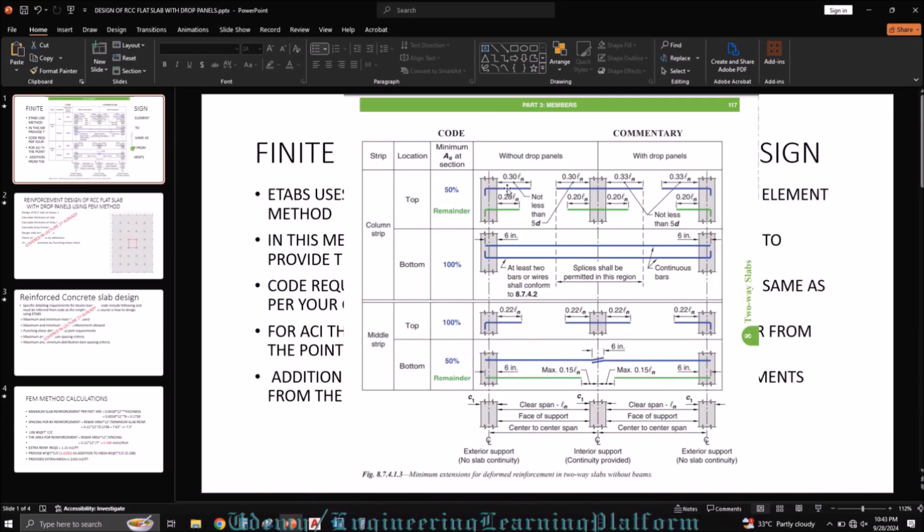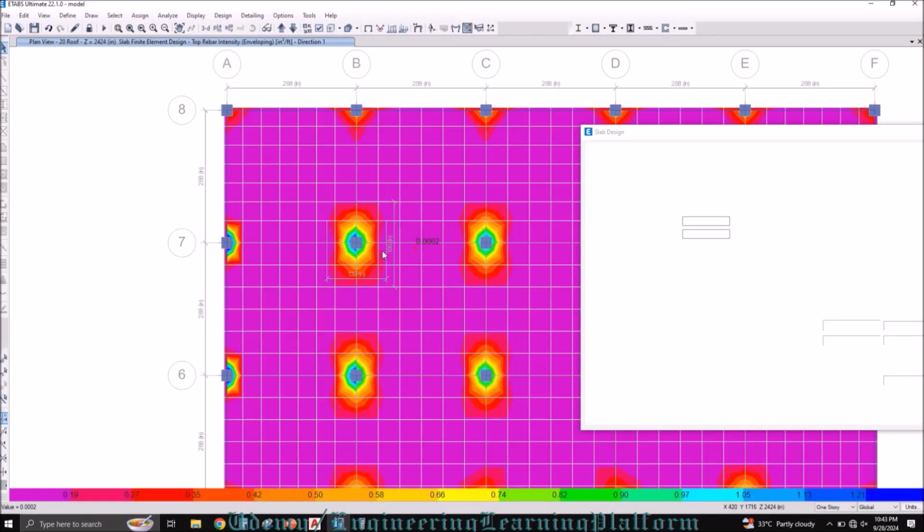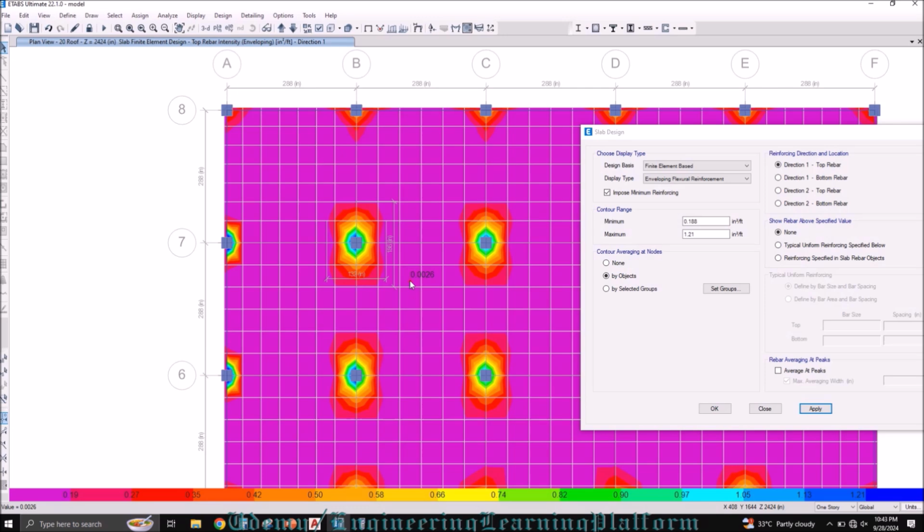So that's why we provided minimum reinforcement from ACI code following 0.3 ln, which was much higher than this number, which is 132 inches plus ACI code db requirement. So that is how we detail reinforcement following FEM method.